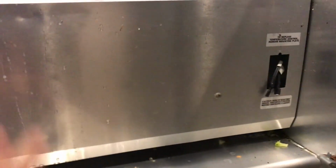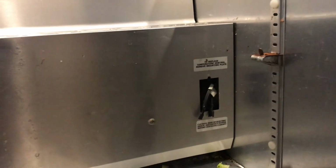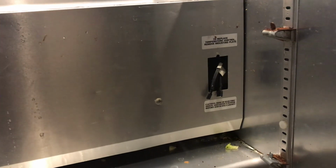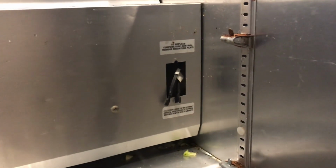So yeah, the whole point of emptying everything out is so we can take this little shield out and get access to behind the thermostat where the two wires are coming out from. So I'm going to do that now, and I'll see you guys in a bit.